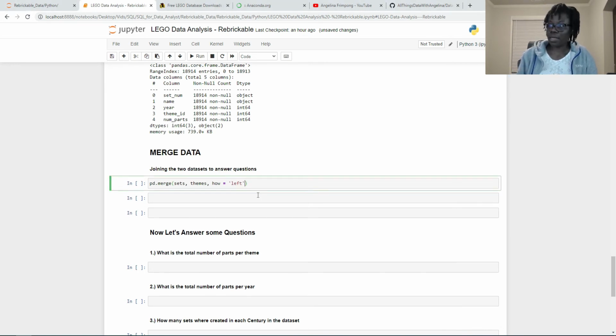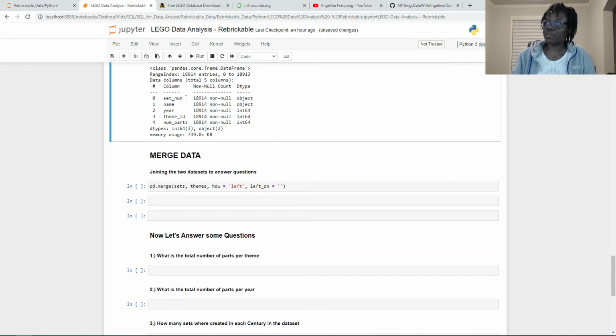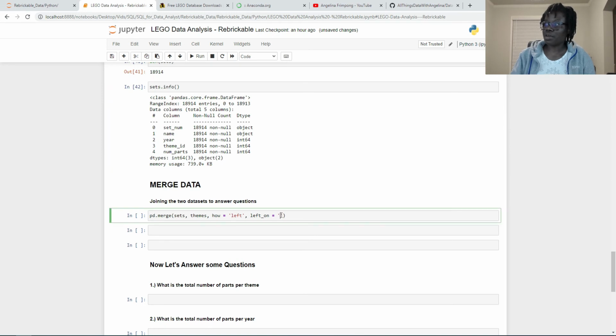And then for the left, you have to decide how you are going to join, merge the data. So left, I want to remember I said the left data is sets. I will need the theme ID from the sets data, right? So for the left, I would merge on the theme ID, which is coming from the sets data frame. Okay, and then right on.